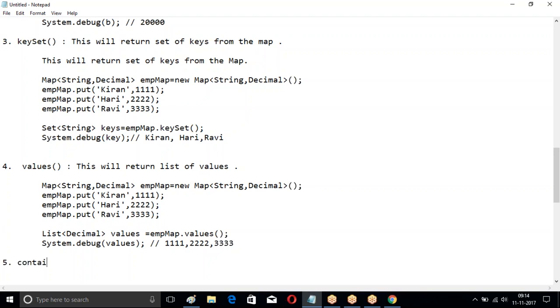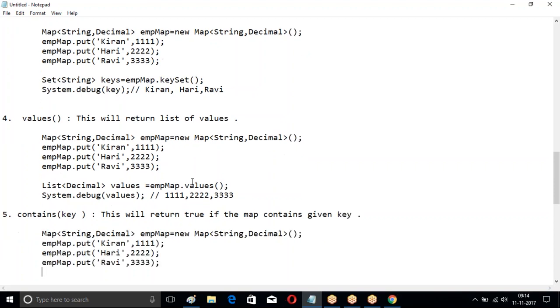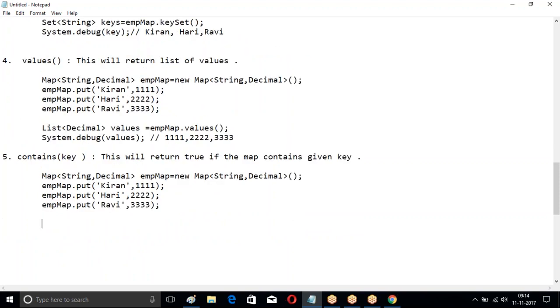Then we're going to have contains. This will return true if the map contains the given key.